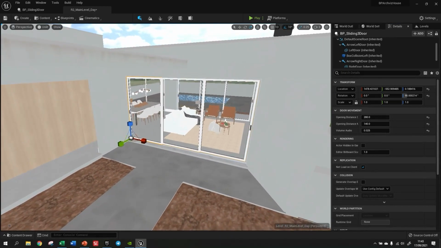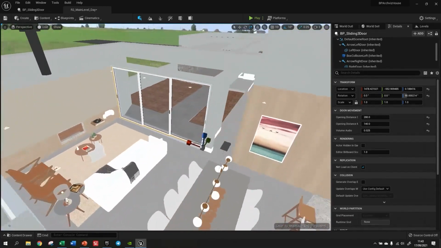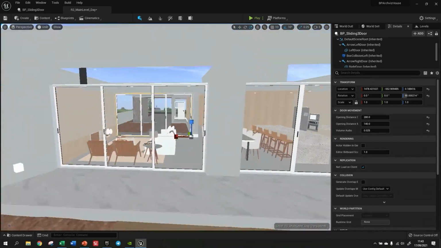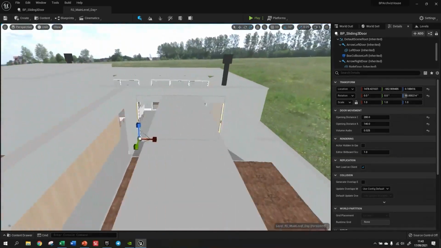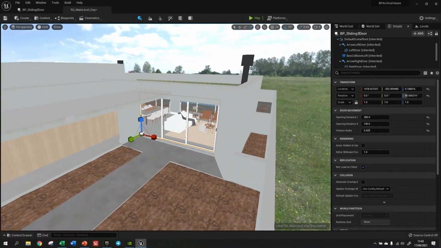So we've adjusted all the doors and we've added the blueprints that we learned from in the previous classes. And I'm sure you can see the benefit of now testing it in a real scene. And now we've completed this scene with many other blueprints too.